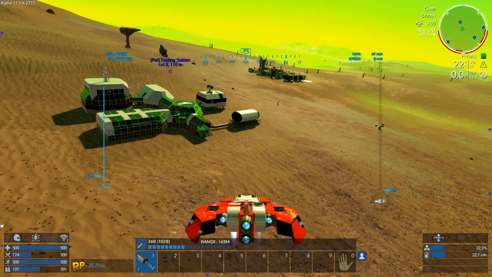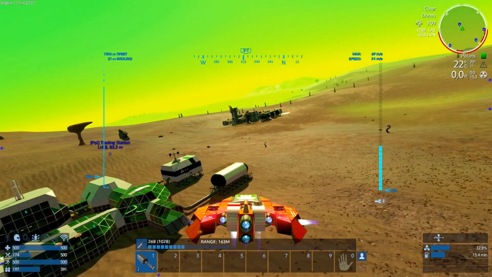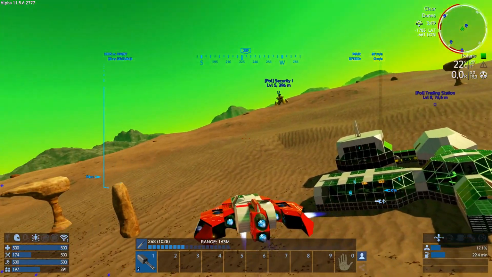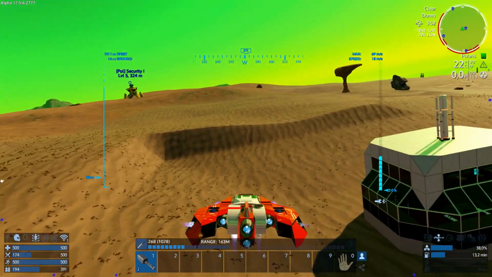Okay, so, trading station. Isn't there a hangar that I can safely park my small vessel?